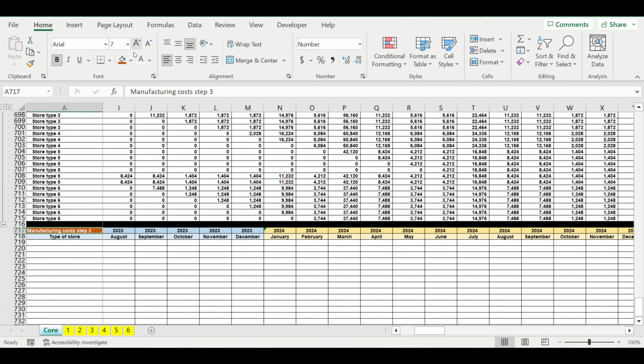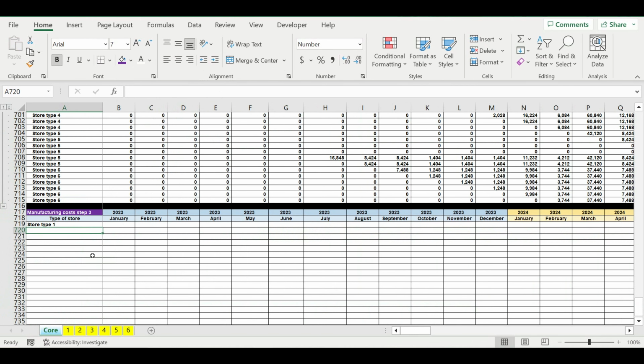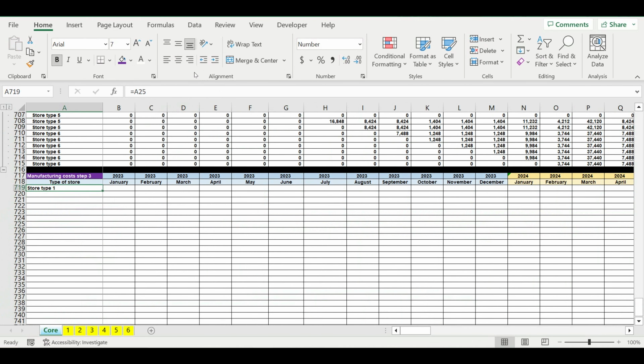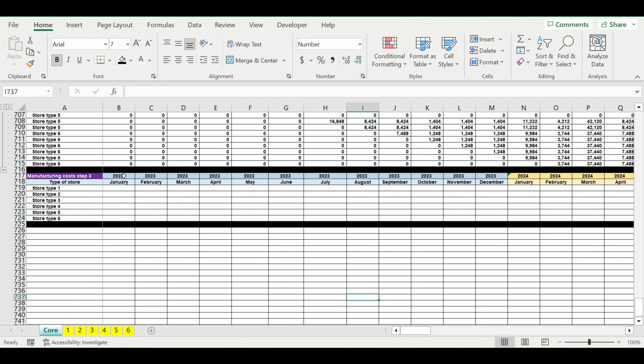So here I will be putting our types of stores. Here I will be using some if function.